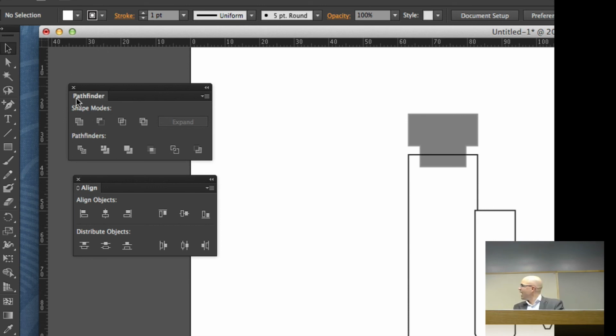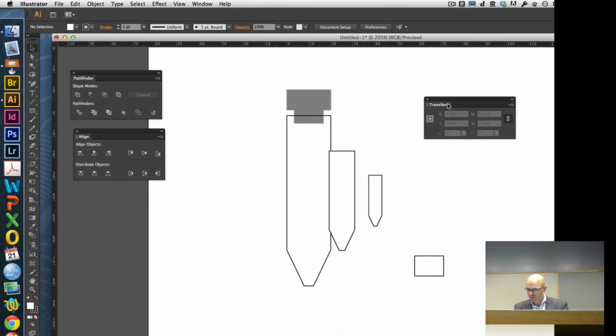But it doesn't mean that you have to have 0 up there. I can take this corner and pull it to the top of this vial. And now, if we go to the transformation toolbox here and select this vial and say the top left, it has the coordinate 0, 0.